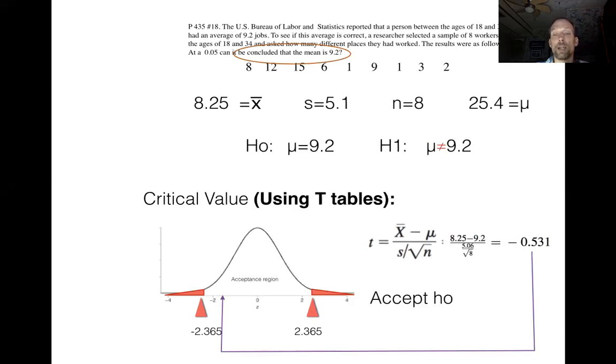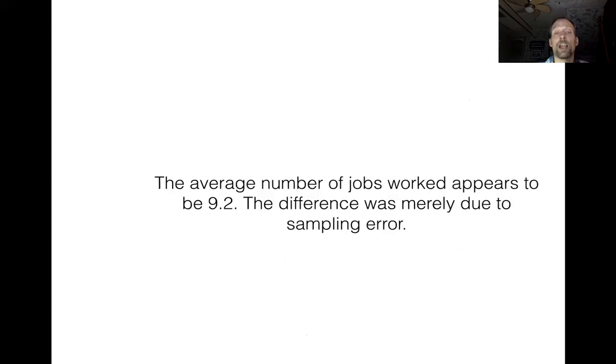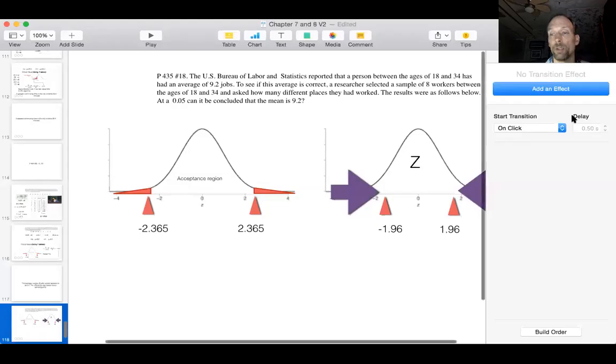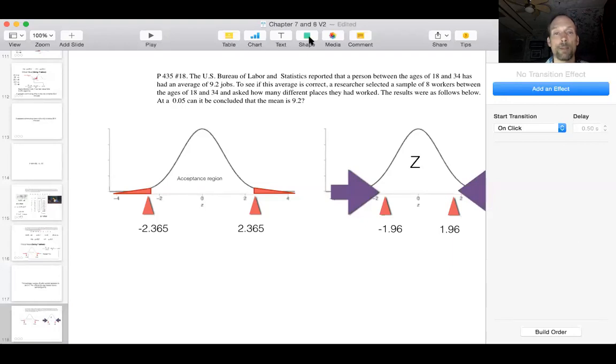So we're going to go ahead and write in that we're accepting the null hypothesis. And for our summary step, we're going to say it appears that the average number of jobs worked is still 9.2. Okay, let's talk about one other thing that's really important here. We mentioned it in the beginning. We were talking about how when we do a t-test, the important thing that it's doing for us is shrinking the critical regions. Let's see how that's actually going to work and play here. And I got to rearrange part of the screen again.